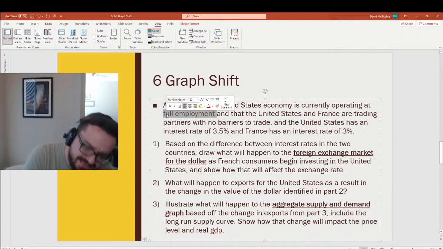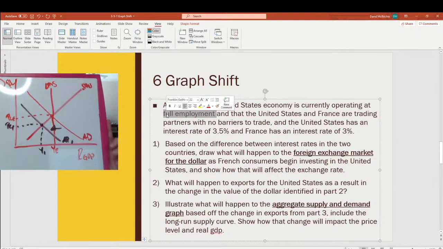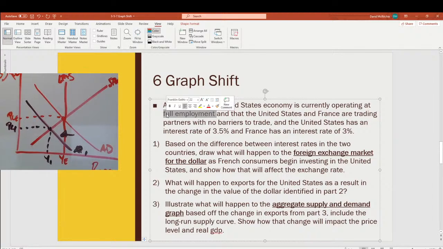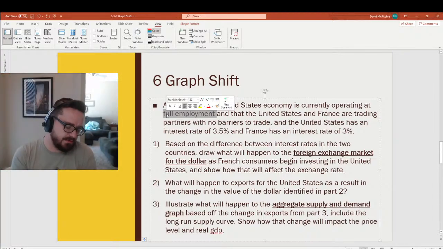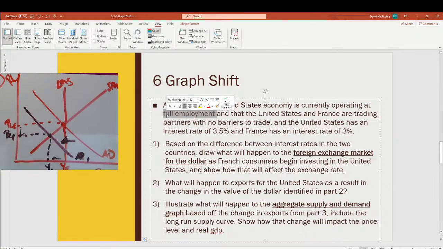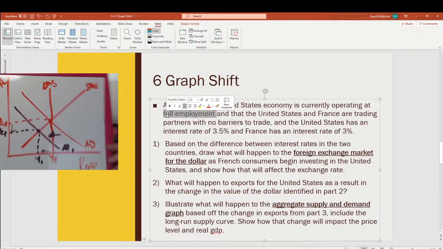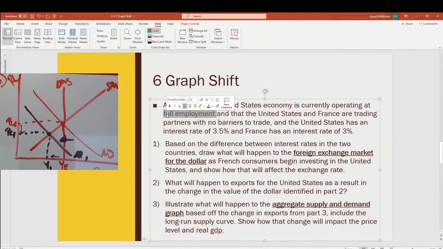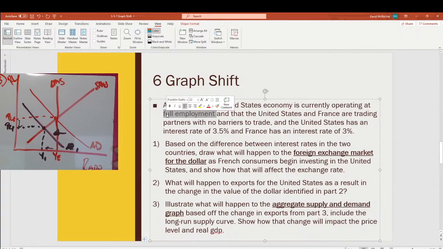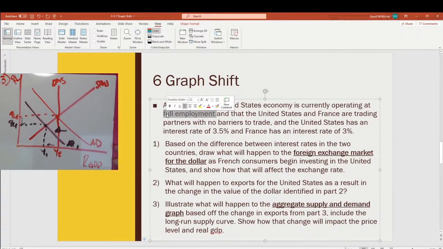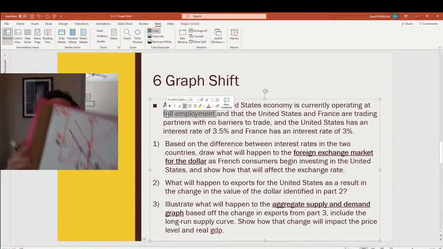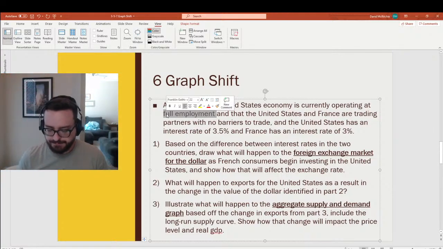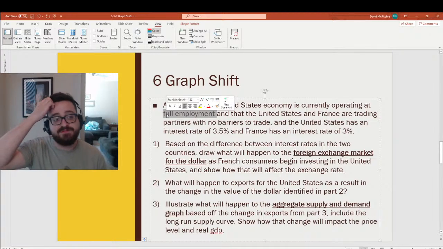A decrease in aggregate demand would cause price level and real GDP to fall, so I'm going to use arrows for that as well. I don't need to on the AP exam use arrows for everything. I just need to have the one arrow for my line shift on the AP exam. Make sure that your graphs in the AP exam have the arrows. That's very important. We got price level dropping, real GDP dropping. That's my situation here. It's got a decrease in aggregate demand. So I've shown what's happened on that graph. I'm not going to erase this just yet because I'm definitely going to need it.